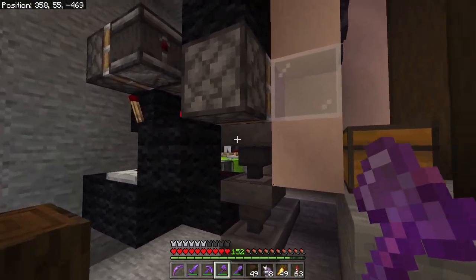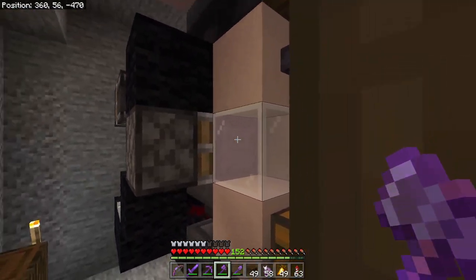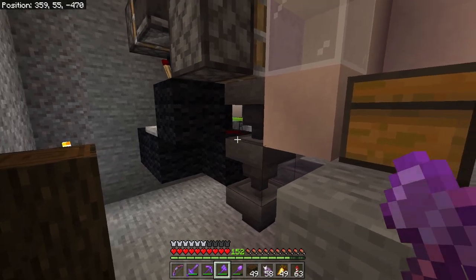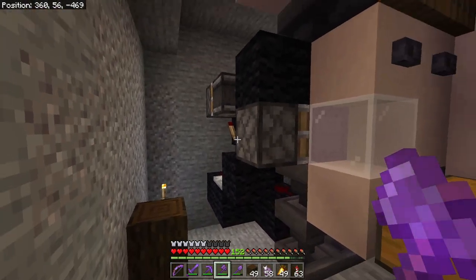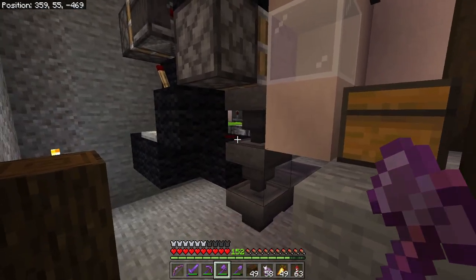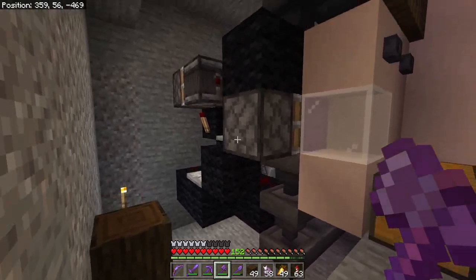Now, the reason it does not make its way into this hopper is because also, while that is happening, whenever the shulker box is empty, this right here also gets power too. So not only are we getting power to that up there, at the same time, we're getting power to that, which locks this hopper, and this shulker box will not be able to go down into there.